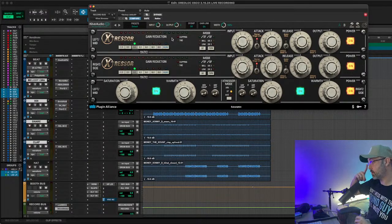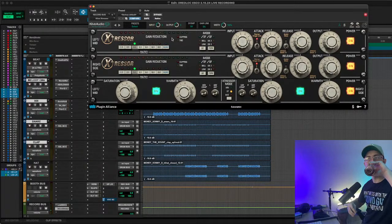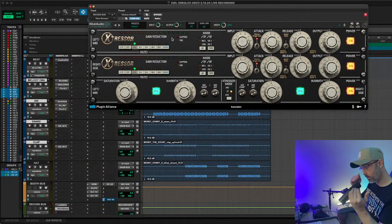The thing about compression is you got to understand it's a controller, right? If a person is rapping or singing and they have dynamics, accentuating certain words, like an old school flow, or even if someone's like da da da da da, those certain words, the little da in between needs to go up a little bit more, so that compression will bring it up.